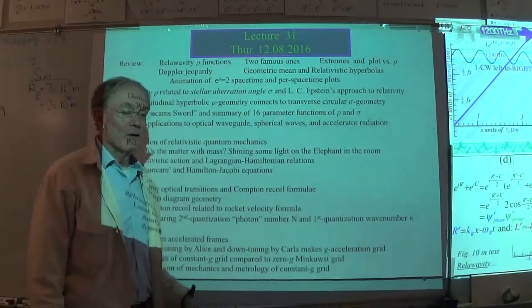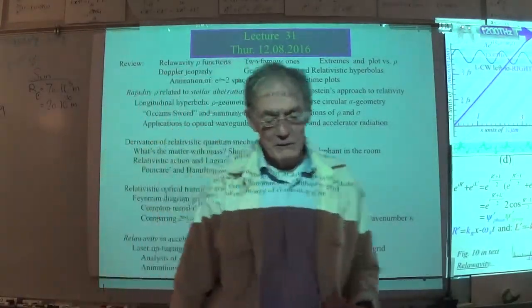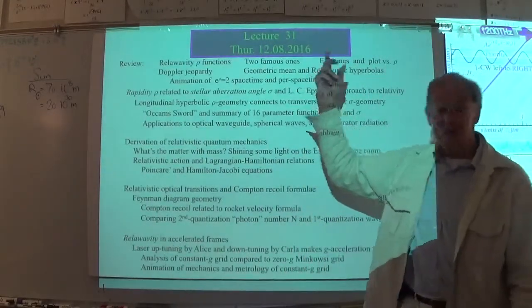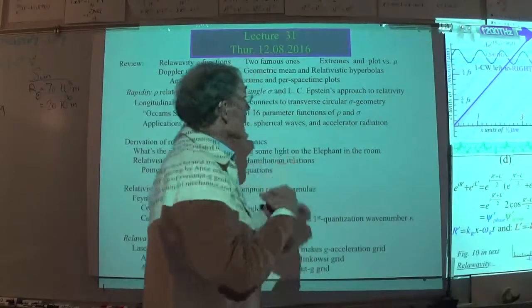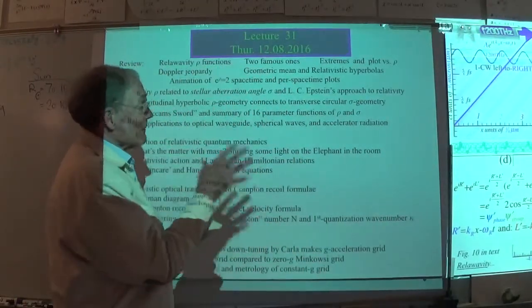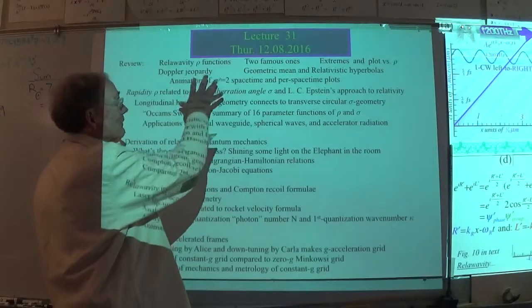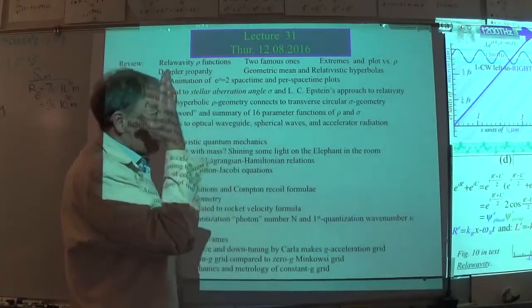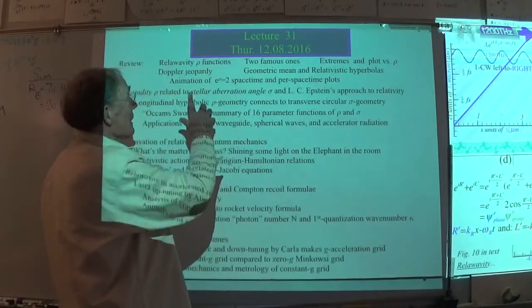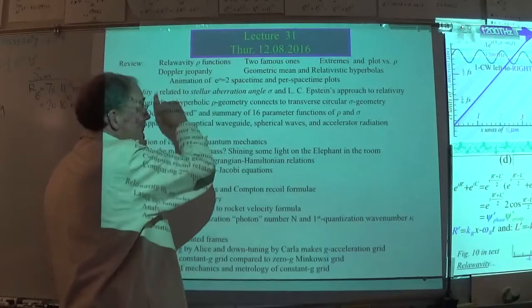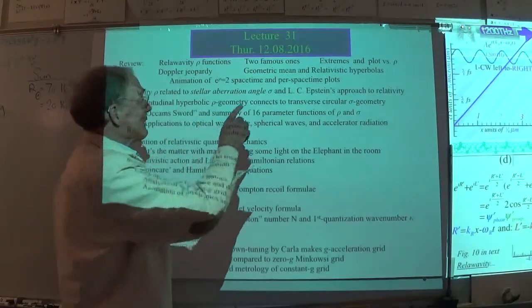Okay. Last of the lecture on relativity and quantum for classical mechanics. The thing we're going to do today, besides a review, and the review consists of looking again from a slightly different point of view at several things that have to do with these relativity functions of wavelength, period, and all that. And I want to point out a couple of things about the Doppler effect. I call it Doppler jeopardy.